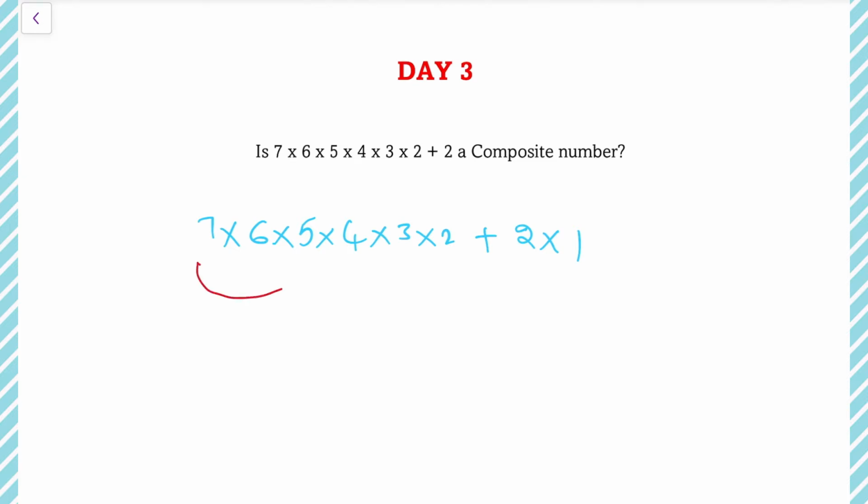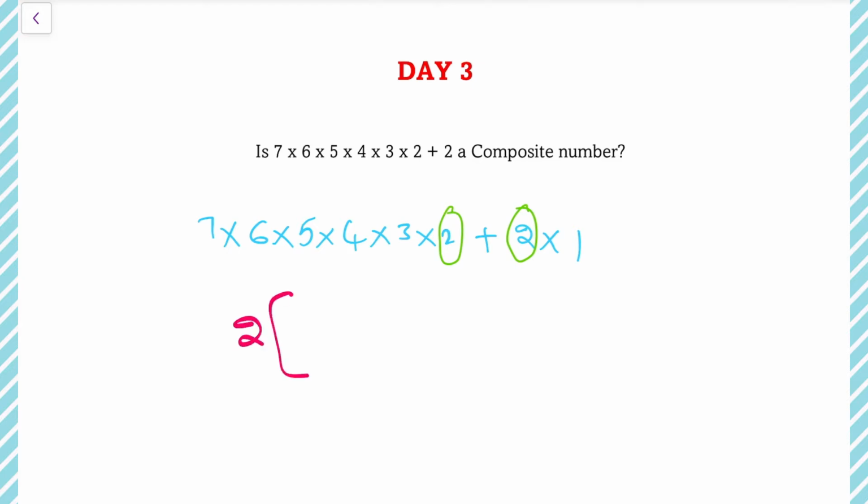Now before the plus symbol, here all the numbers are just multiplied, so this is considered as only one term. Then after the plus symbol, second term. So total in the given question 2 terms are there. Now from these 2 terms we need to pick the number which is common in both the terms. So let us check that once. In the first term as well as in the second term, number 2 is common. So let us take that number 2.